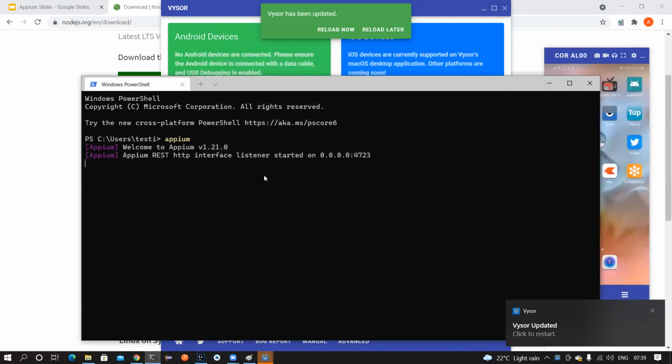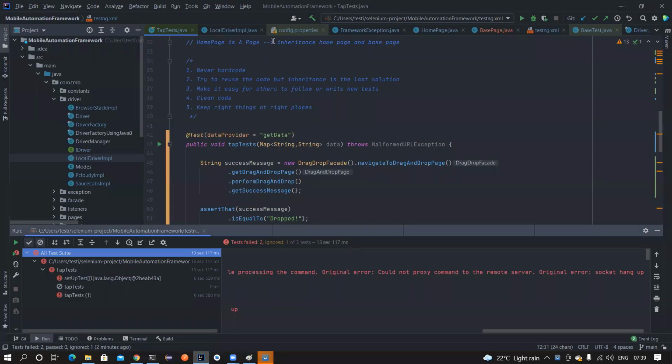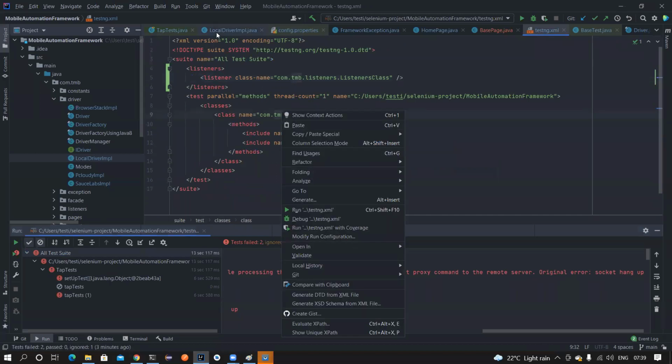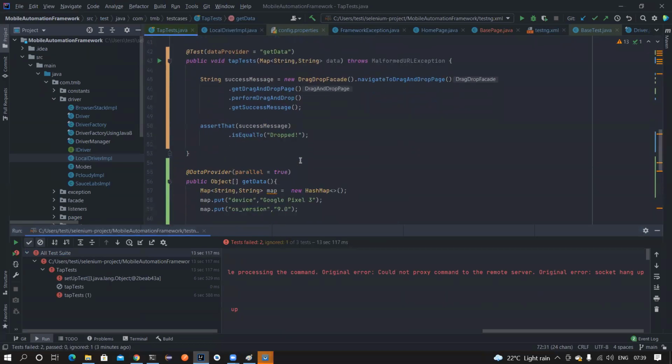Okay, that's fine. So let's try to run it now and see what's happening. At least we should get the logs. Let's go to the tweet test. Let's do this.